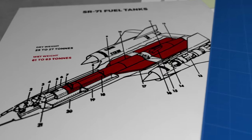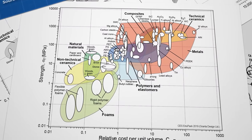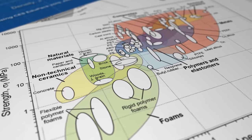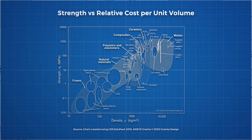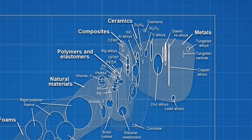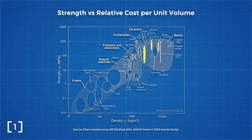When choosing materials for a particular application, engineers will often consult something called a material selection diagram, where we plot two material properties on the x and y axes. This allows us to see the relative benefits of materials so we can choose according to our needs. Here is a particularly relevant material selection diagram for the aerospace industry, with density on the x-axis and strength — the maximum pressure it can withstand before breaking — on the y-axis. Our three primary metallic material choices for aircraft structures are aluminium, steel, and titanium, located here, here, and here. They spread across the y-axis because different alloys have different strengths.